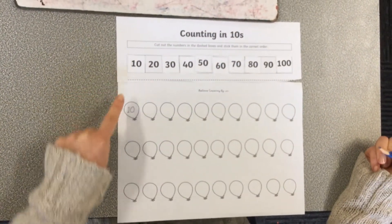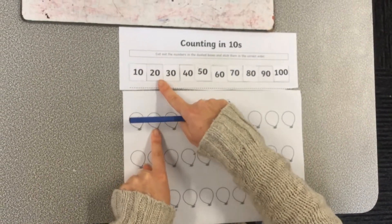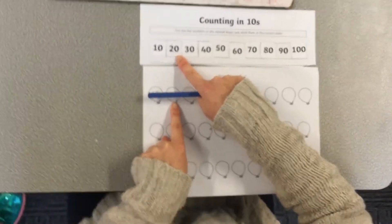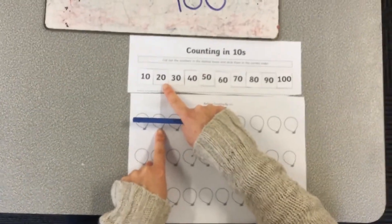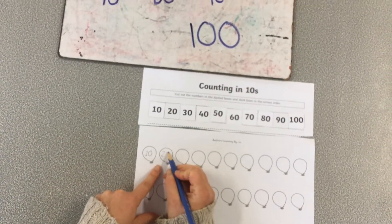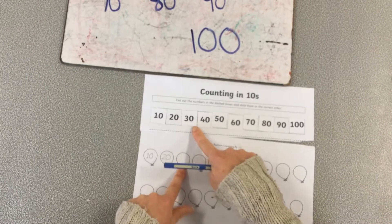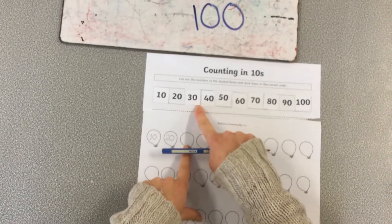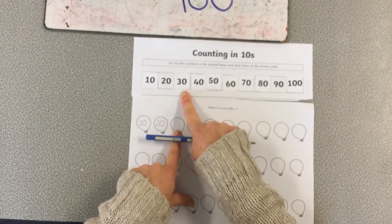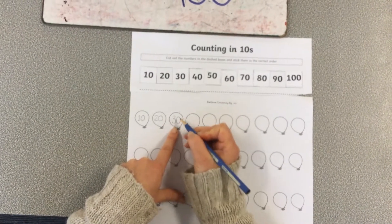Ten — so I'm going to double check. The next balloon, if I look at my number line here, the next number, can you tell me what that is? I reckon they know. Is it tootie? Do we say tootie? No! It's got a two and a zero — twenty. That's what it is. So I've got a two and a zero. The next number — it's not three-t. What could it be? Thirty! It's got a three, but we call it thirty. Can you say that? Thirty. We've got a three and a zero to make thirty.